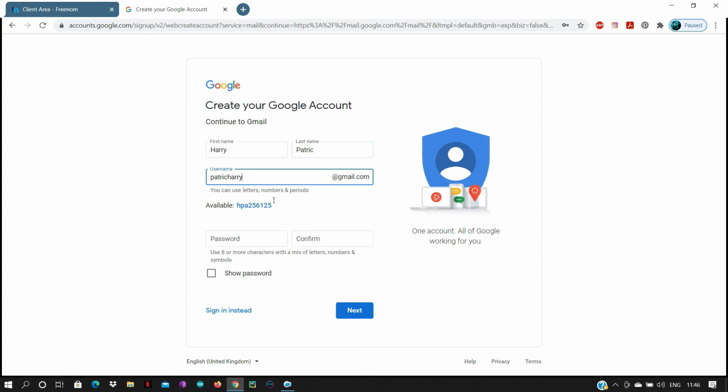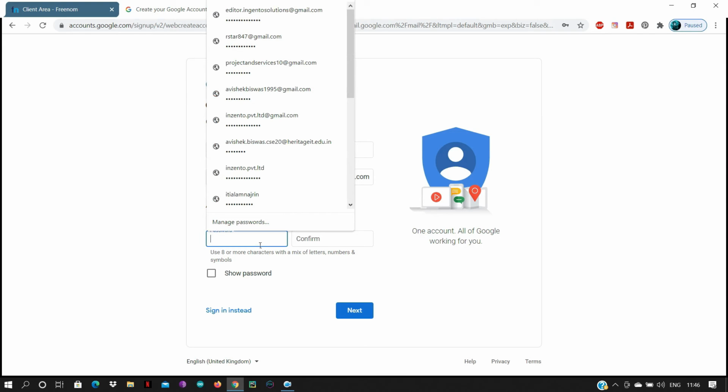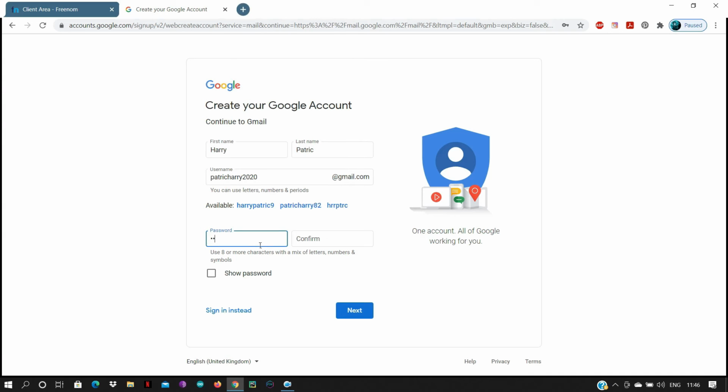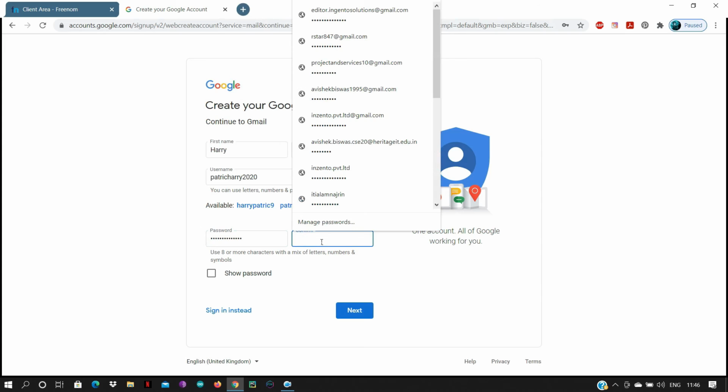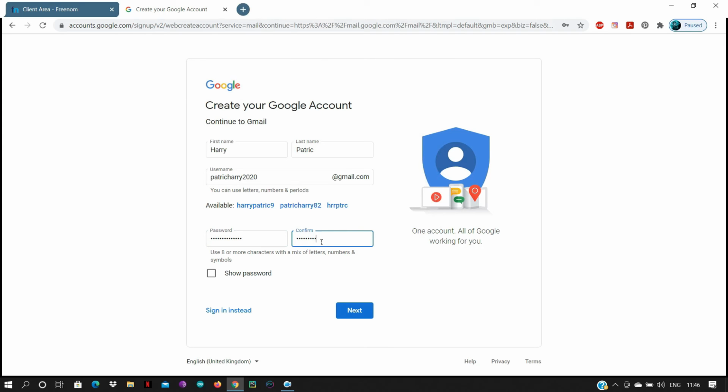Then you have to set a password. The password will be unique, which will contain an alphabet, a numeric number, a unique special character, and a capital alphabet and a small alphabet.